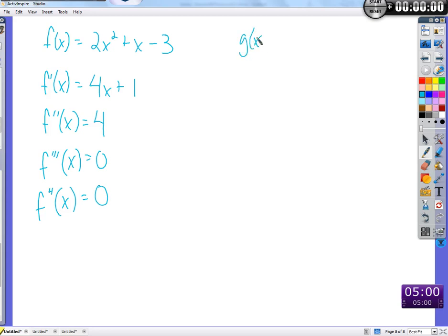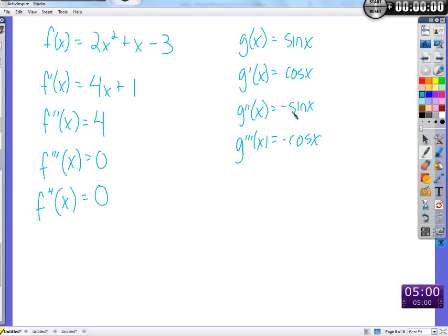What about if g of x were equal to the sine of x? We talked about this earlier, and just today. Cycles. Yeah, it'll cycle eventually. We get cosine of x. g double prime is negative sine x. g triple prime is negative cosine. The derivative of sine is cosine, and the constant multiple rule says multiply by the negative. So the fourth derivative is the derivative of cosine, negative sine, times the negative, which is sine. We're back around again. We could say that this is the fourth derivative of the sine of x, the fourth derivative of g. Another way to write it, if you don't want to pay attention to this.